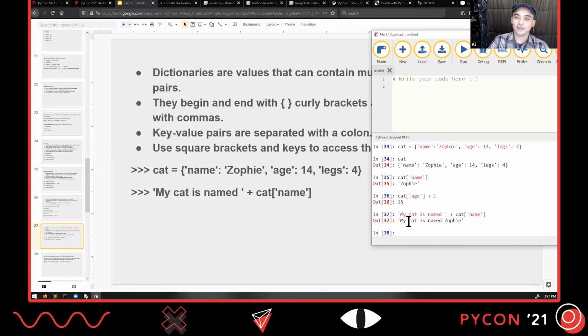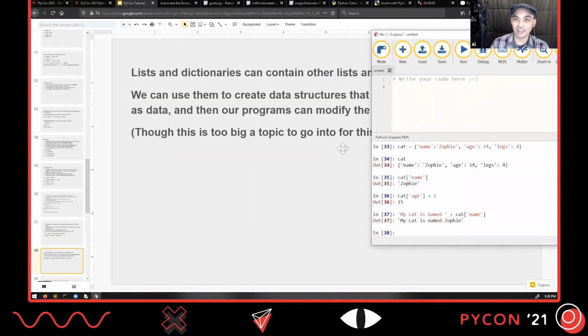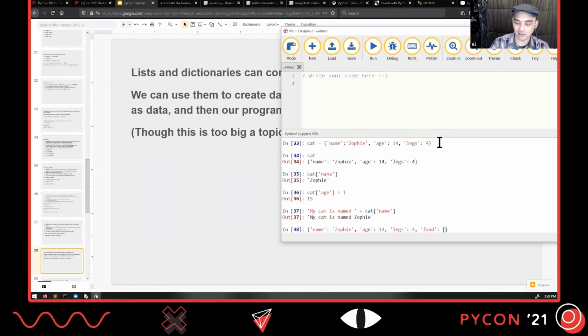So yeah, this is really great: lists and dictionaries themselves can contain other lists and dictionaries. I mean, what if I wanted to have this cat dictionary have 'food', and there's a lot of different food that my cat eats. So the cat eats kibble and canned food. I'd have a list value where I'm storing all of the data here.